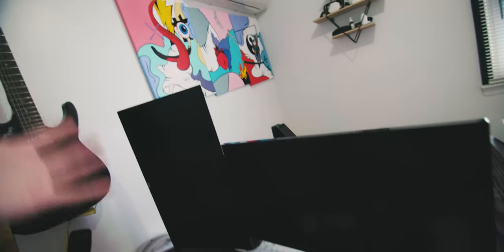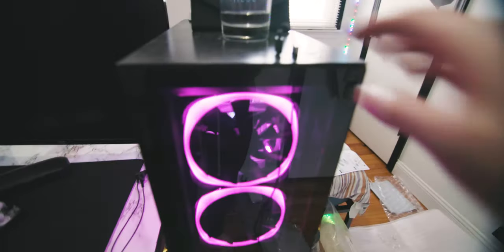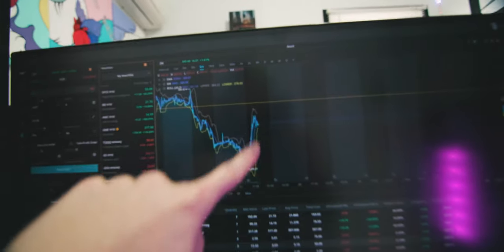We have finally set up the monitors in the vertical and horizontal configuration. I am actually missing a cable for one monitor — they supplied two HDMI cables but my graphics card only has one HDMI port and the rest are DisplayPorts, so I need to go get a DisplayPort cable. Let me turn this on and show you what it looks like. I'm already loving this — I can open up my trading profile and have a double monitor setup when I do my trades.